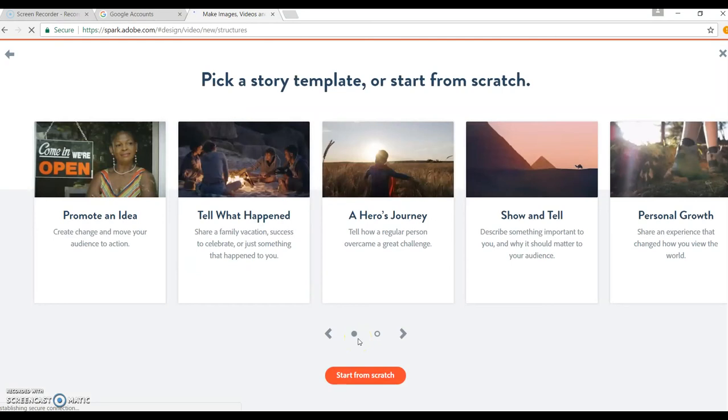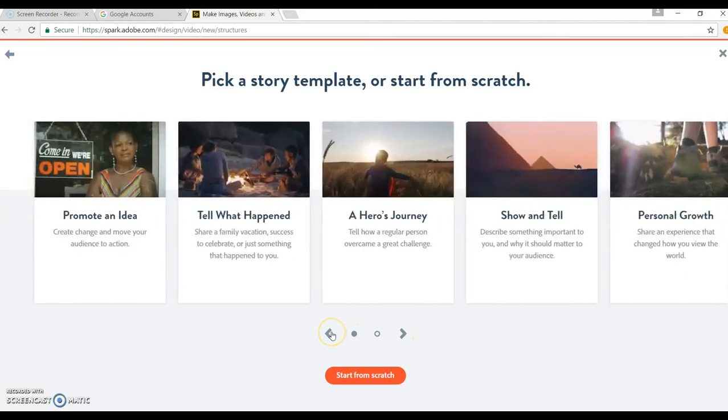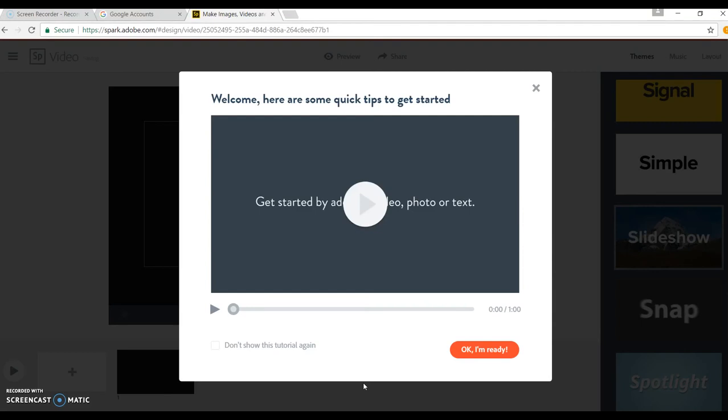Okay, there are different templates that you can use. You can scroll through here and either find a template, which could cut you back some time, or you can start from scratch.